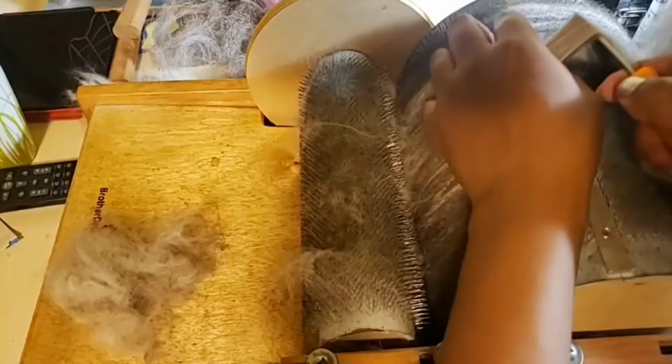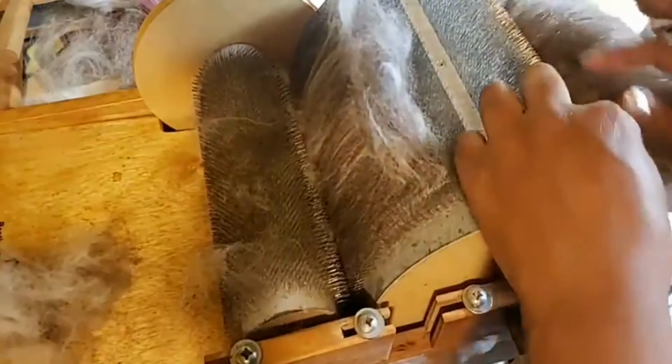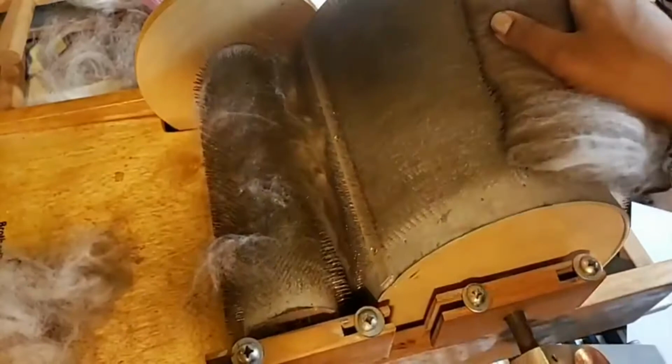You can pull this off with a diz and turn it into roving. That's kind of too much work for me. So I'm just going to roll it. Turn it just a little. And I'm going to kind of pull it a little as I roll it. I'm not going to be too obsessive about it coming off, because I'm just going to continue drum carding, so I don't need to get it all off. Not really.